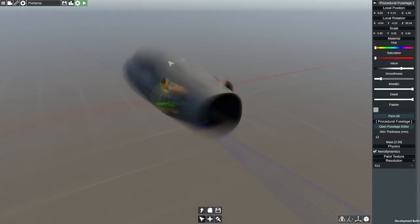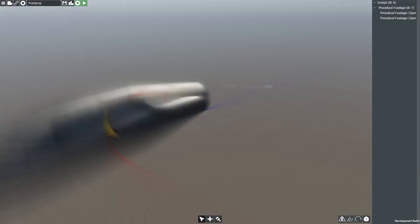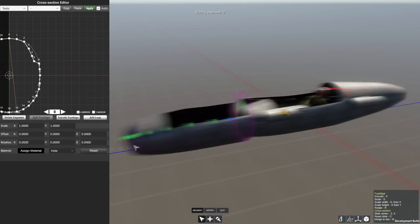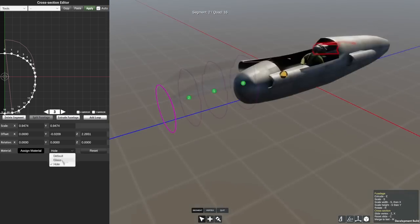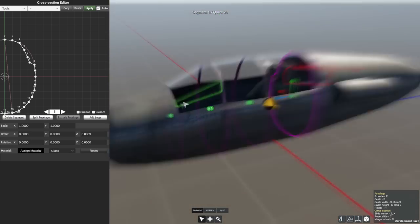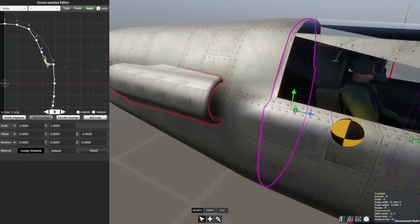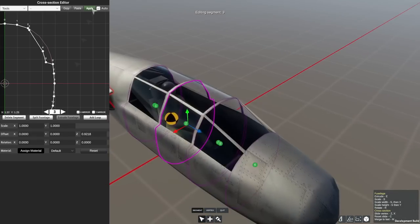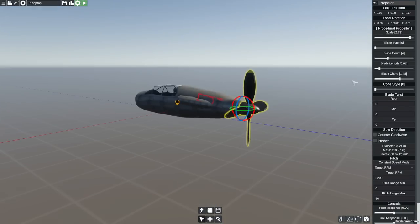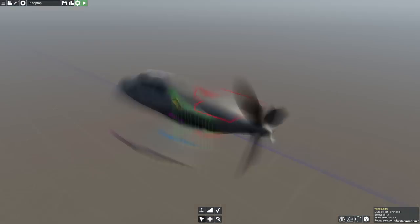The engine, gearbox, and propeller are all in the back of the aircraft. This comes with a couple of advantages — most notably you can have a lot of guns in your nose cone because there's not an engine there anymore. Normally people had to put the gun through the middle of a crankshaft or just not have guns in the nose at all. Having guns in the nose means you're more accurate, because wing guns either create a dead zone in the middle or converge at around 400-500 metres in front. Beyond that distance, they're no longer even close to aiming at what you're shooting at. So guns in the nose are a good thing, and we're going to have plenty of room for plenty of guns with this design.